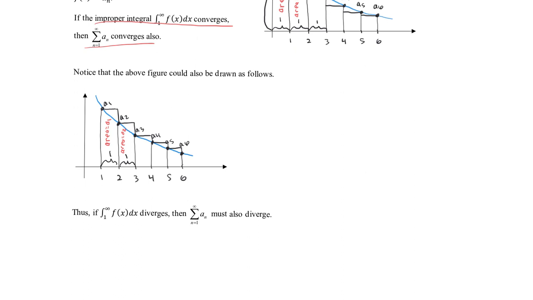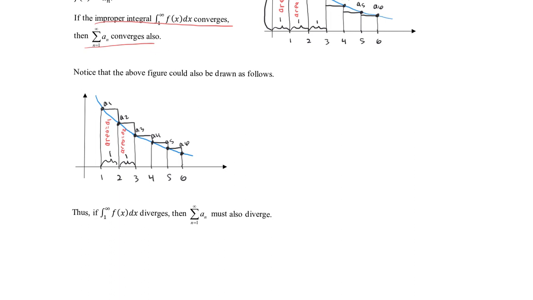So looking at this one, if we set it up this way, you see it's really the same thing. We've still got this function f of x. We've got these integer inputs that ride along the function. But for a sub 1, instead of cutting it this way, I went over this way. And if I go in this direction, I have this first rectangle, area is equal to a sub 1. Again, this is the height a sub 1, and this is the base of 1. So base times height is a sub 1. Over here is a sub 2, a sub 3, and so forth.